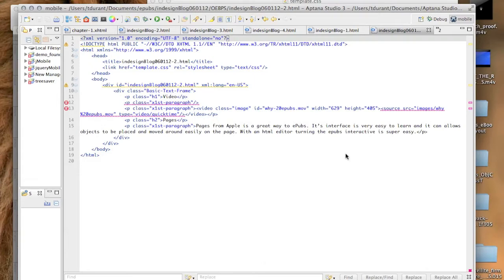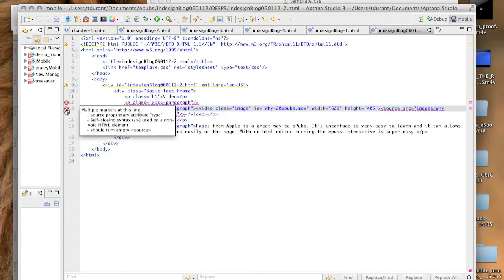All right, so here's the page I opened up, and as you can see, here's our thing with our video. And Aptana is giving me this warning that, hey, you have a source structure in here without a separate source tag that's doing the closing of it, and it doesn't like that. And you actually might see an error. If I were to render this out right now, not to epub, but say to iBooks, it will actually say there's an error in here.